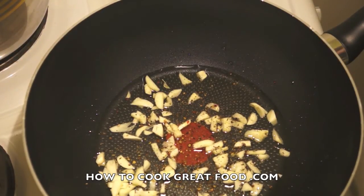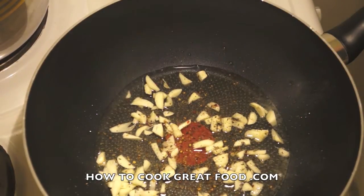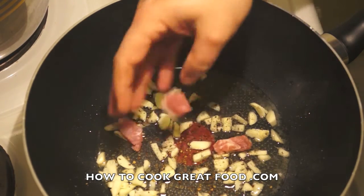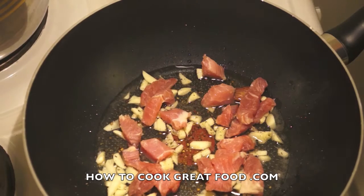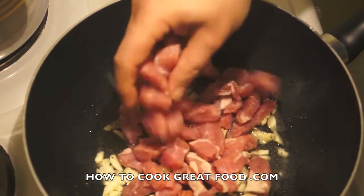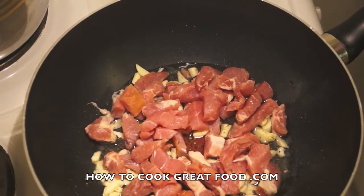We're going to add a touch of salt. We can always add a little bit more later. And then we're going to go in with our bacon. I've got, as you can see here, like lardons or chopped bacon. This is a cooking bacon, so it's quite chunky, you know. It's not kind of thin slices, it's more kind of chunky lumps there, which are great.